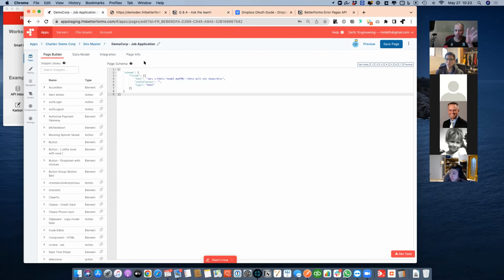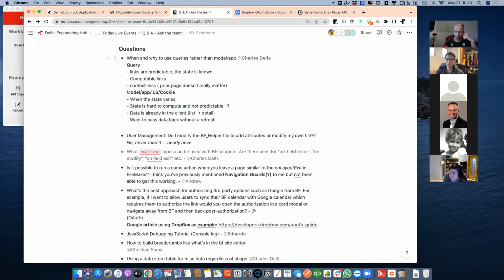But now it's changed, and now we just remember it in local storage, which is, in some aspects, a little bit easier for us. And in the app model, data is already in the client. That's another really good time that you'd want to do this: if you're going from a list view to a detail view, or a detail modal even, and you really are just presenting a bit of extra data.